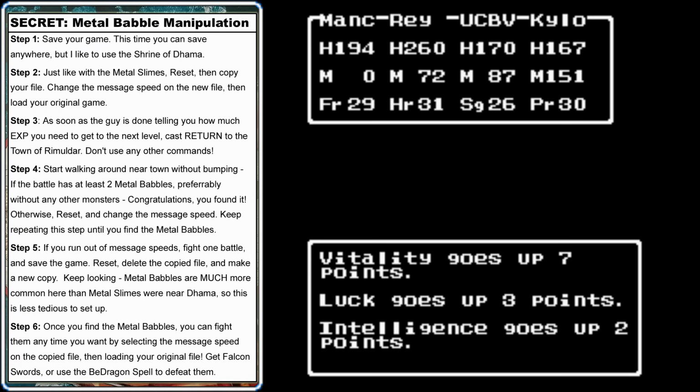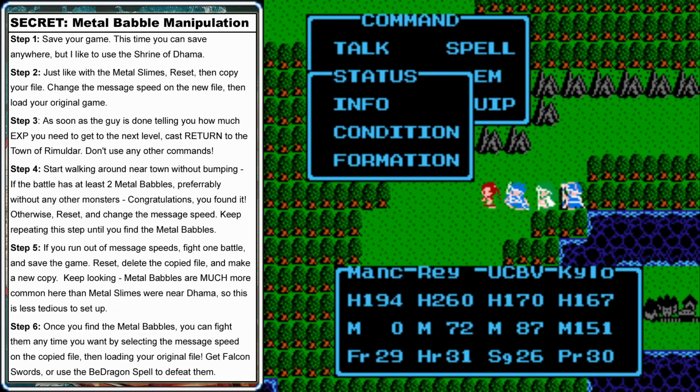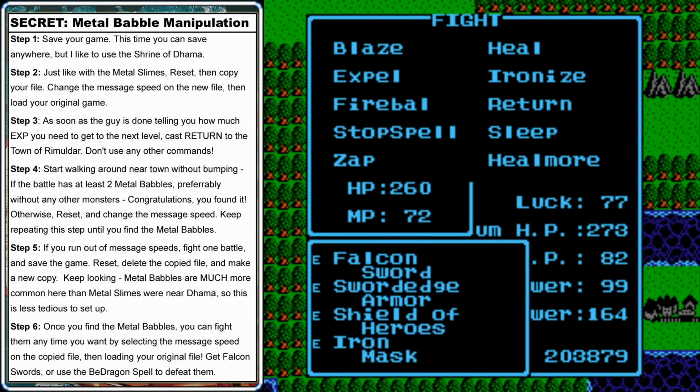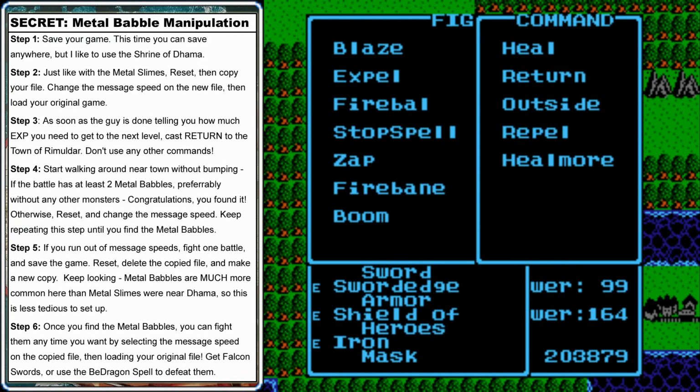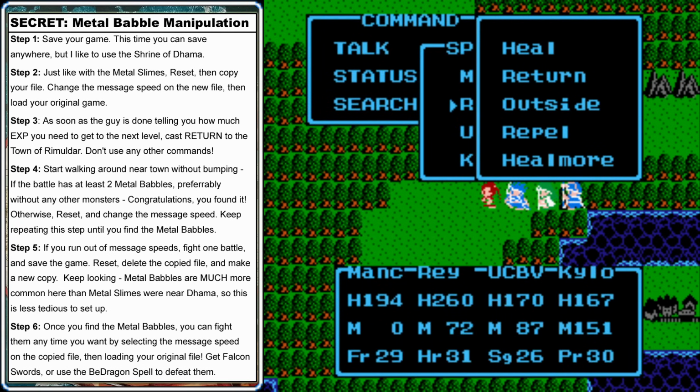13,400 experience points for each of our characters, and our hero leveled up, learning a new spell. So let's see what you got. This time it was the spell of Boom. Not very exciting because we have weapons that can cast it for free.